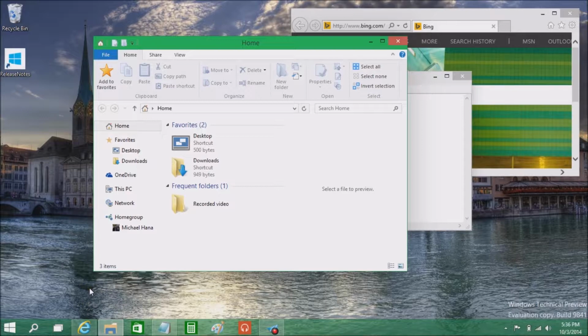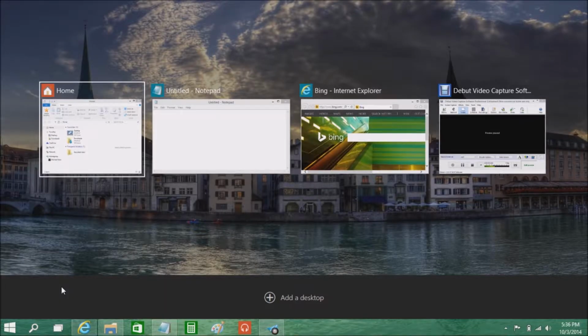I believe they really took it out in Windows 8. And they've replaced it with something a bit more basic. I'll show you what it looks like. Windows Tab. So basically, this is it. Very minimal. Just get your windows here. You have access to close them if you need be.